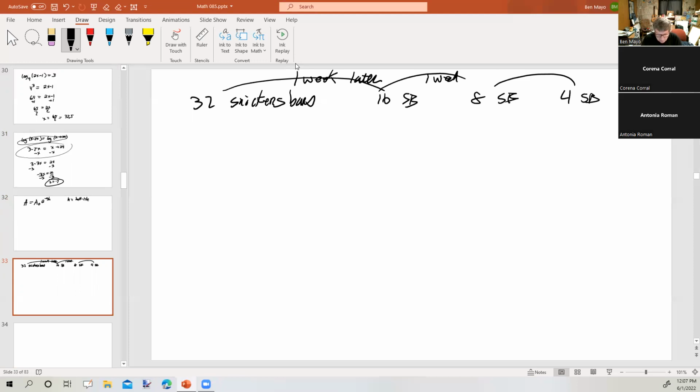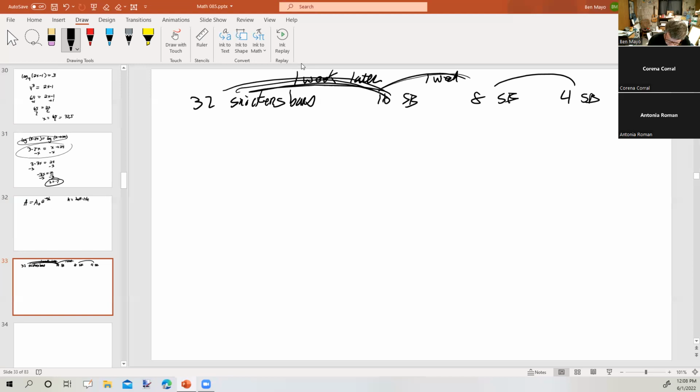Now, 2 half-lives does not a whole life make. In other words, 16 of them disappear the first week, but 16 of them don't disappear the second week. Each time, whatever's there at the beginning of the week, half of that disappears. Okay. And that's the way that radioactive decay works, where you've got a radioactive substance and it has a half-life. Over each half-life, half of what's there at the beginning of the half-life disappears or dies off.